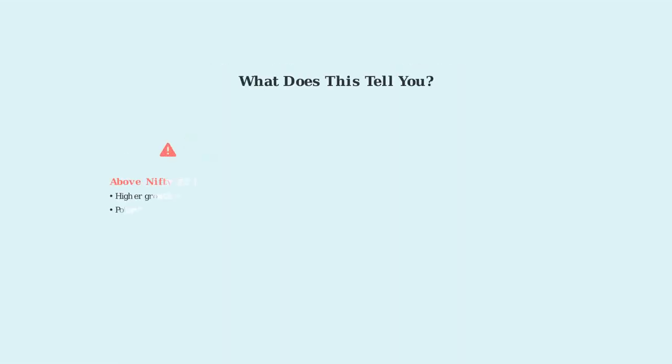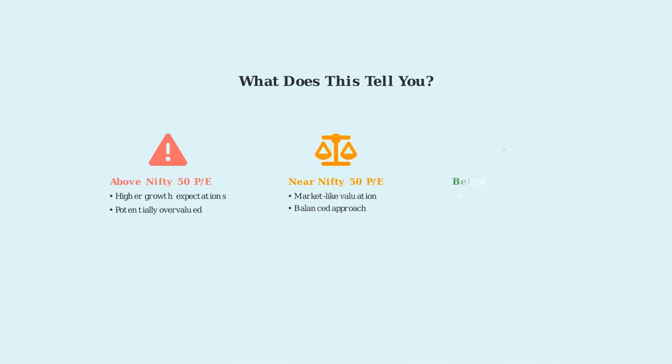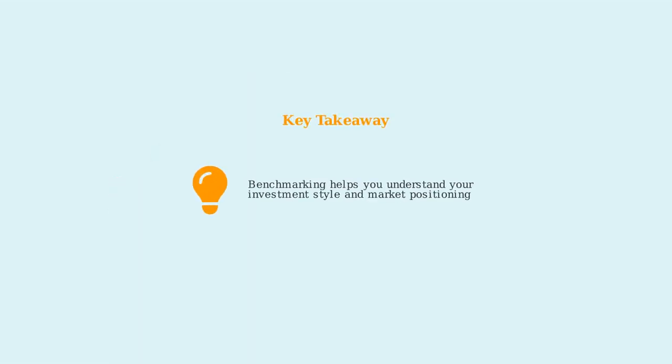Comparing your portfolio's PE to the Nifty 50 reveals your investment style. A higher PE suggests growth-focused investing with higher expectations, while a lower PE indicates value-focused investing seeking undervalued opportunities. Remember, benchmarking against the Nifty 50 helps you understand whether your portfolio leans towards growth or value investing and how it compares to the broader Indian market.